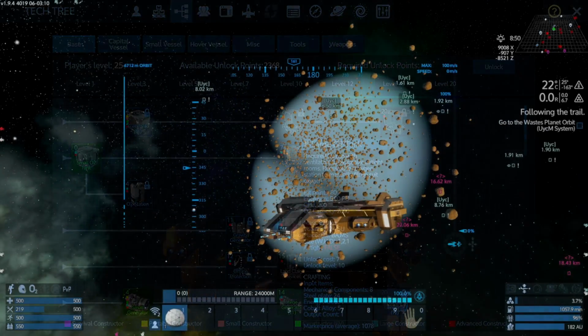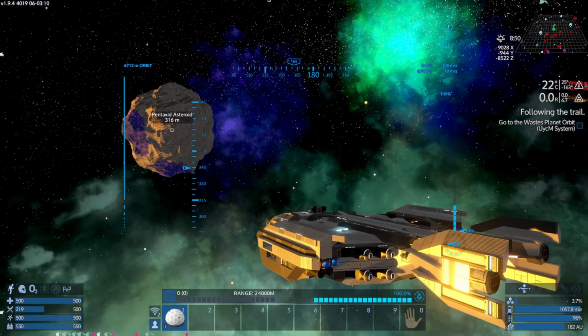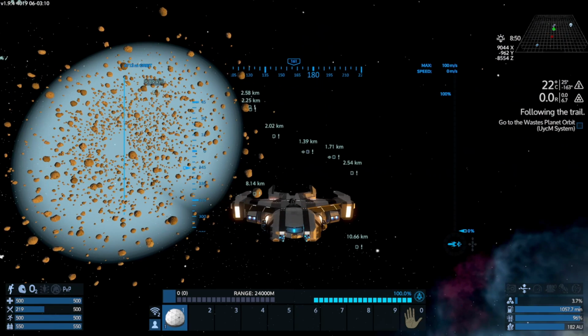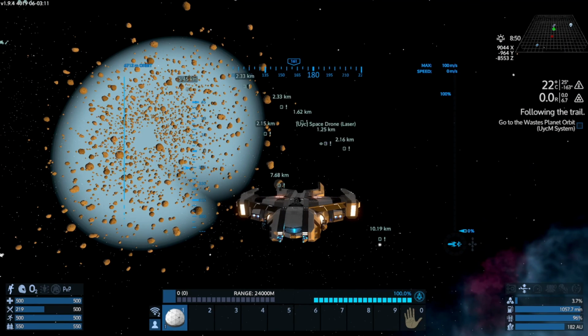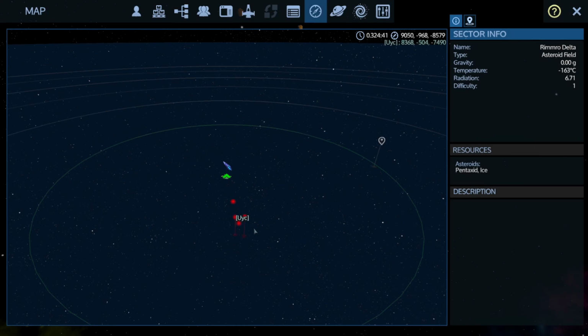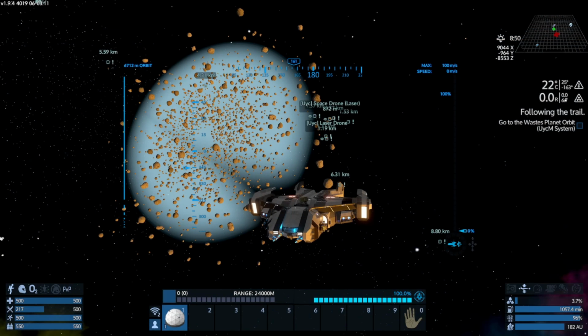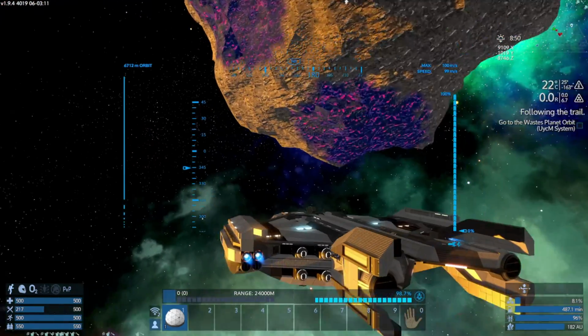All right, we got these UyC dudes coming in. I don't know if they're hostile, so we're going to get underneath this pentaxid asteroid so we can bug out. But there's a lot of them. I haven't encountered them yet, so I can't pull them up on the thing. UyC laser space drone. They're not getting any closer. Oh, yeah, they are. I'm not moving, right? No. Nope, they are hostile. Damn it.